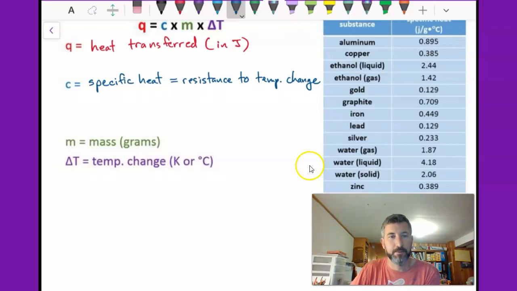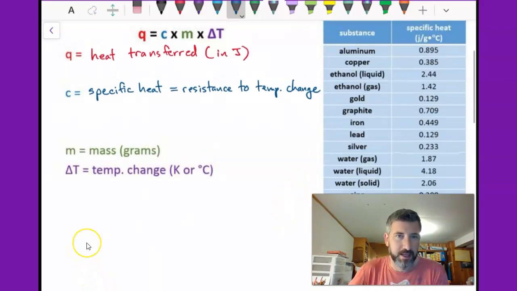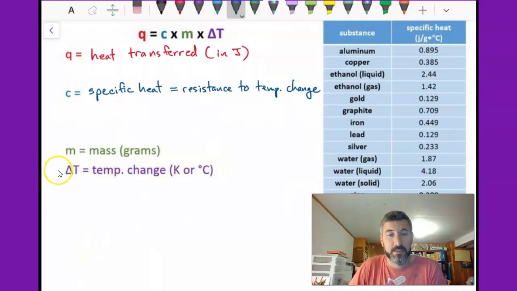So anyway, let's get to the rest of the equation here. We've got an m and a delta T. The m stands for mass. As the reading mentioned, it does matter how big the pool is. If you're talking about heating up a pool with the sun's energy, a small pool like a wading pool is going to get warm in a couple of hours, whereas a big Olympic-sized lap pool is going to take weeks to warm up in the early summertime. So the mass matters. And then, of course, delta T, change in T, means change in temperature.